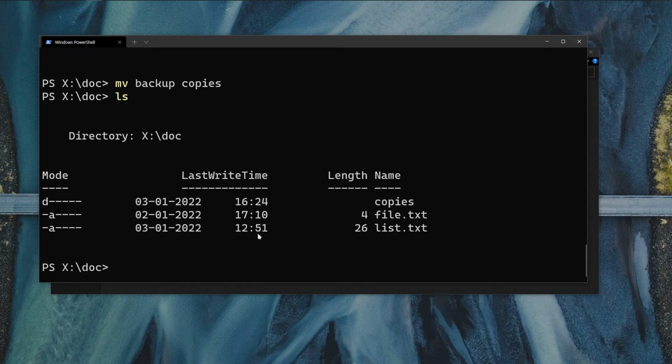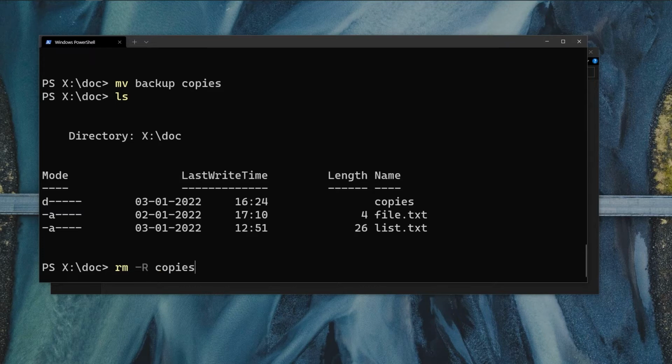So now that everything is done, let's say we want to remove the copies directory with the copies in it. To do the same, should we use the rm directory or the remove command or the rm command? Well, here we will use the rm, and then we will pass an argument that is hyphen r and then copies.